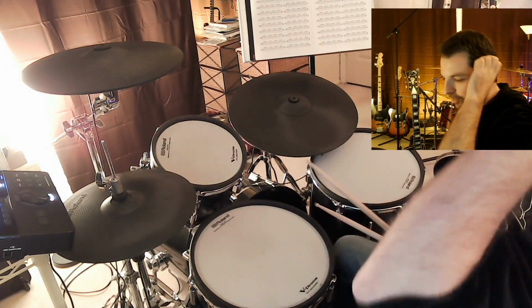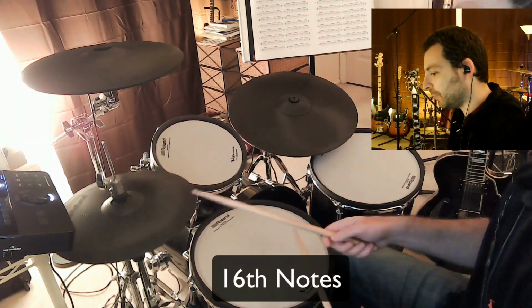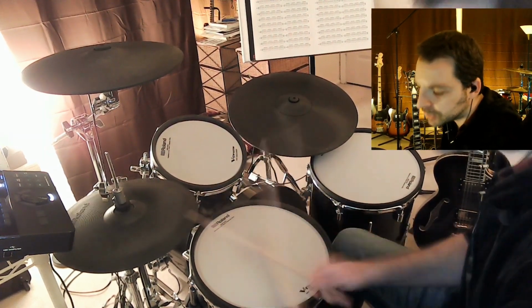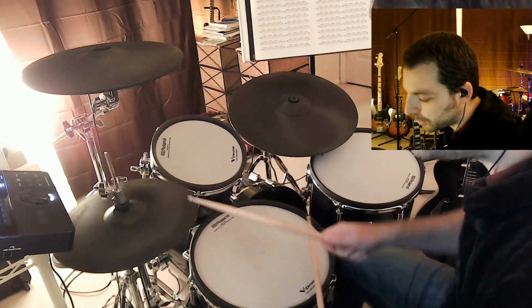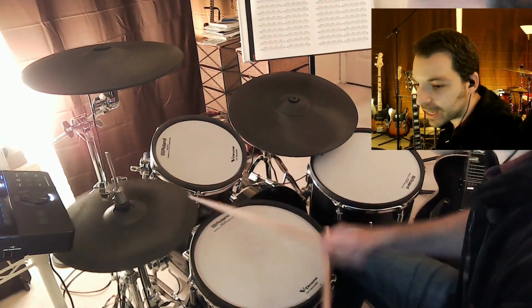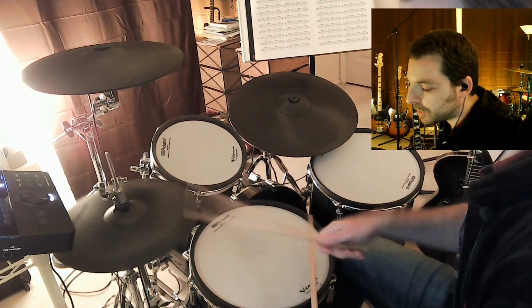Now pattern three would be 16th notes. This usually works for slower grooves. So if we had a slower groove about here, 1, 2, 3 and 4, 1, 2, 3, we could play 16ths. 1, 2, 3 and 4, 1, 2, 3, 4, 1e and a 2e and a 3 and 4, 1e and a 2e and a 3.